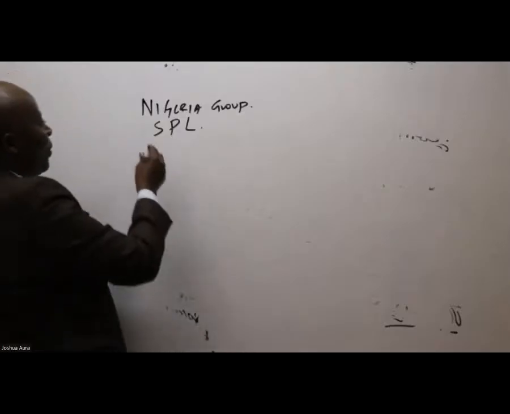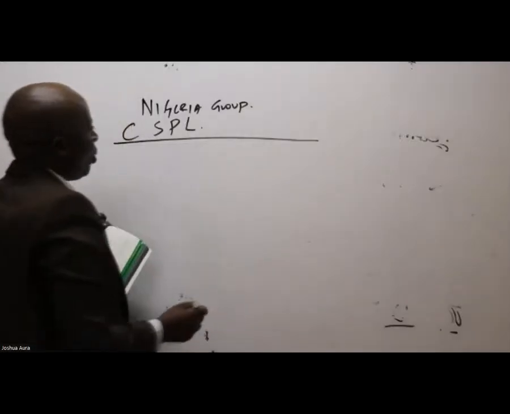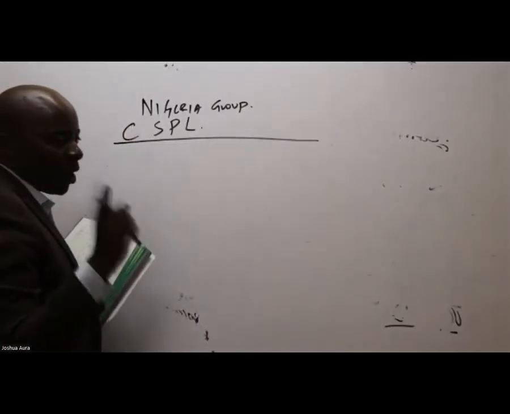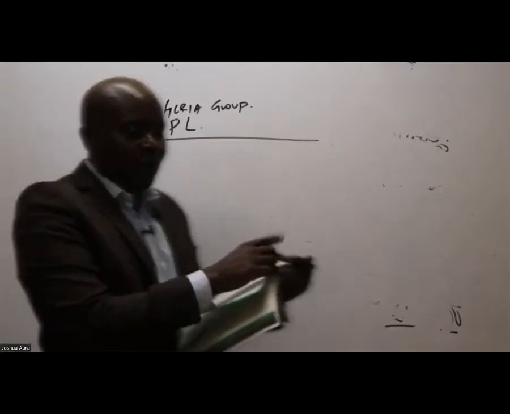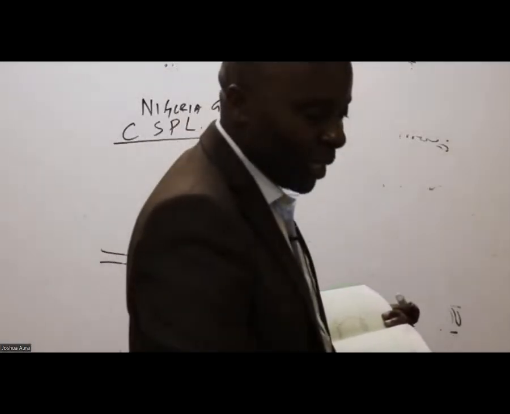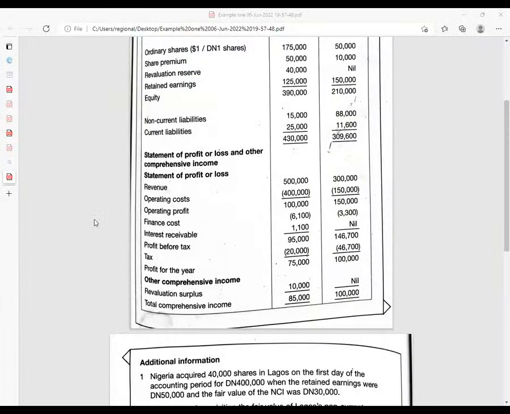So we start right how we are consolidating. Remember, this is the consolidated statement of profit or loss at the end of the year, and we stayed with this subsidiary for a whole year. So you're not going to do any time apportionment. You start with the pro forma as usual. Always start with the pro forma. That structure itself will really end up giving you a lot of marks without knowing what you're doing. So you come and write their revenue.